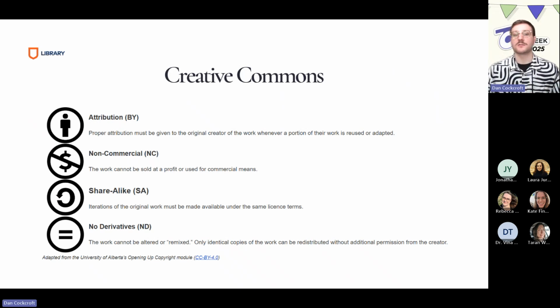You can also add a no derivatives clause on your license. This means the work cannot be altered or be mixed. This is where we draw the line between open access and OER. You'll find that open access content also uses Creative Commons licenses, but they'll have that ND in there to specify that people can't make changes. Really, this is a question of instructional content, which you might want to change, versus informative content like research, which you wouldn't want to change because you wouldn't have the same data.